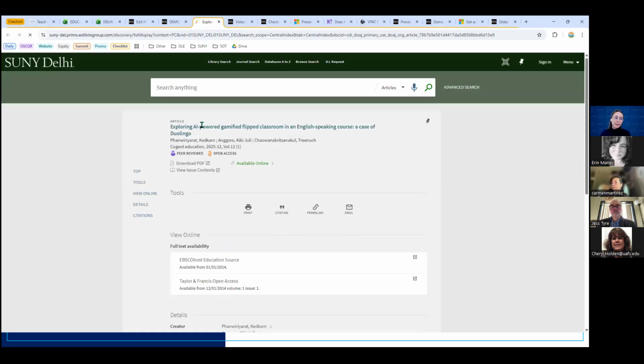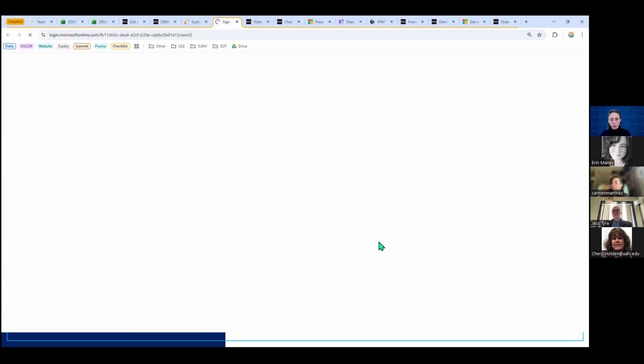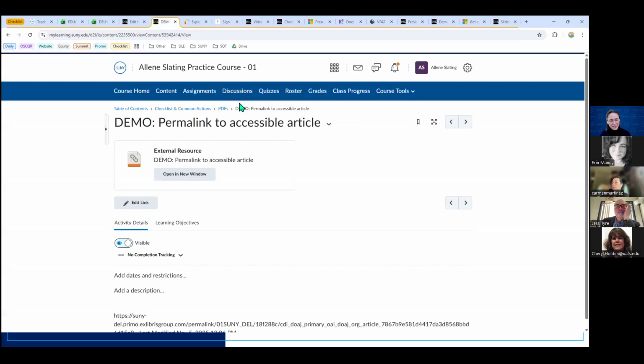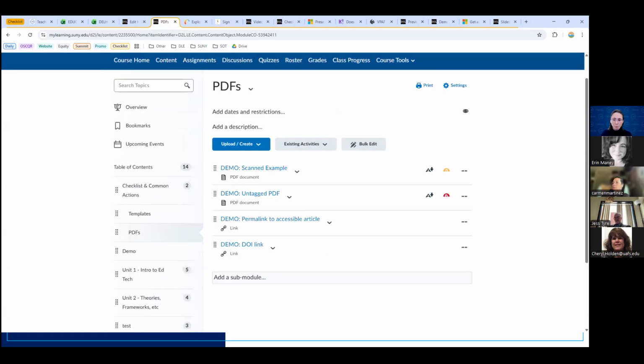So this is the same document, and then I can dig a little bit deeper to get to the accessible version. Oh, it's going to make me sign in. All right, I'm not going to do all that right now. So that's one way. The other way would be to reformat the article by recreating it in Word to be accessible, but adhere to fair use rules by giving original credit to the creator and only using this version for teaching purposes. You're essentially just creating an alternative format so that students are able to access it if they need.